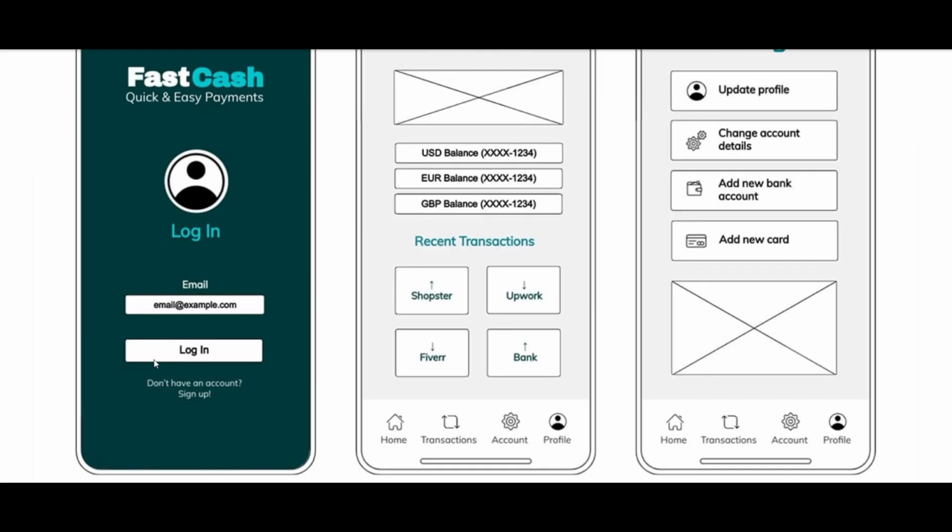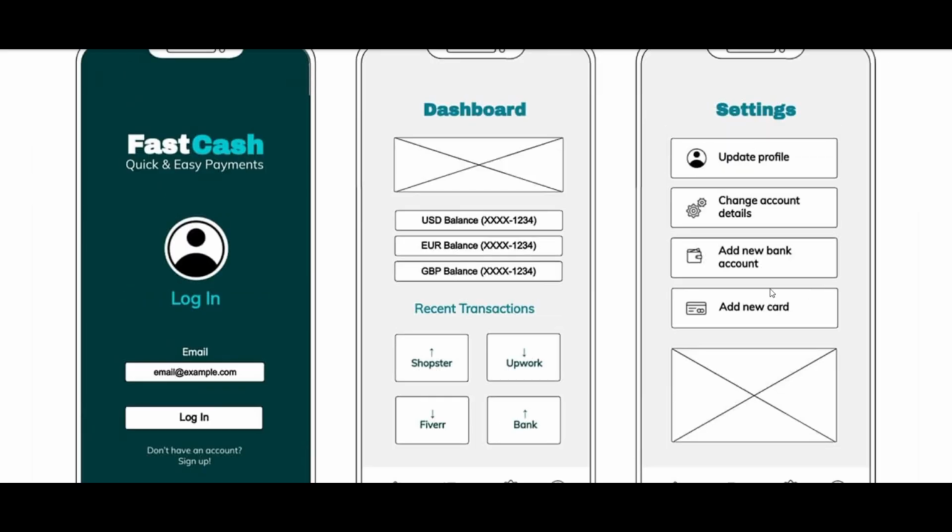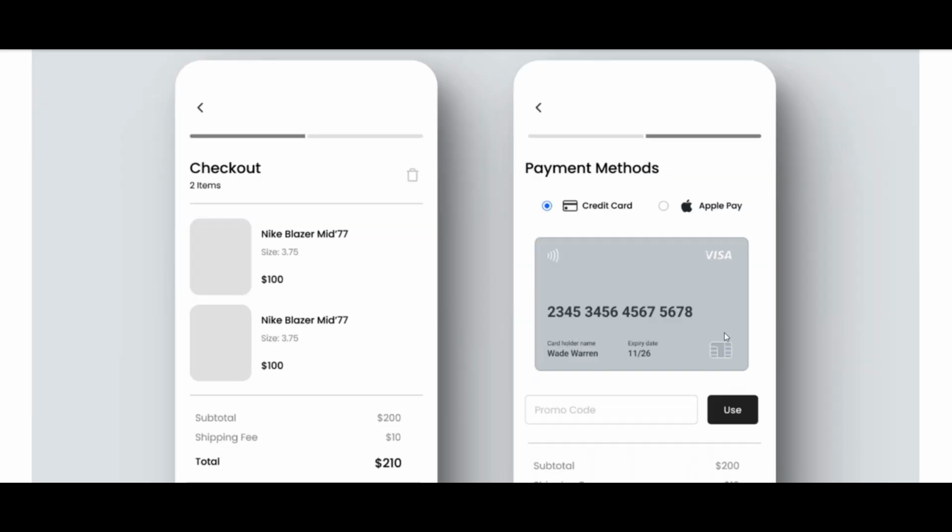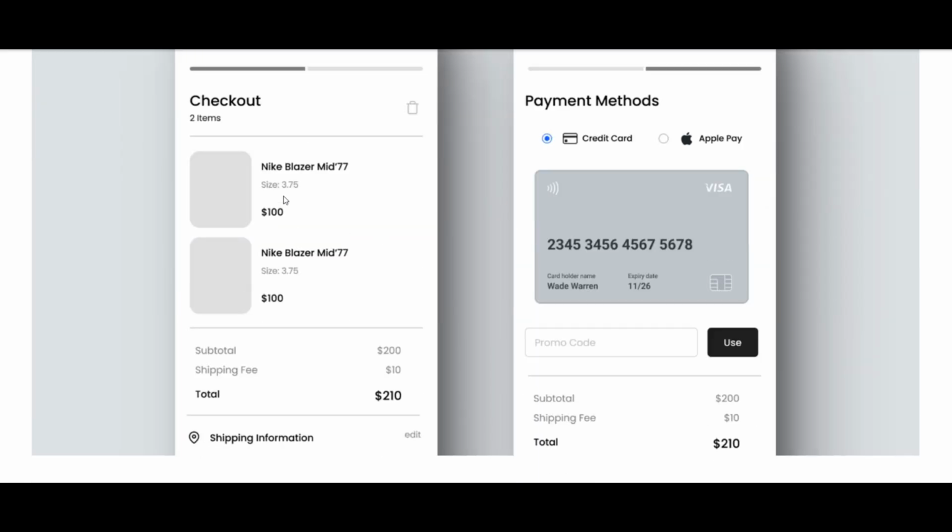What exactly is your requirement? How many input boxes you need, and how many buttons you need? Based on that, you make the selection, and you have to save those. The next screen is this one, it should have all these things, and the next screen is something like this. These are all checkout screens. Based on the requirements, you design all these controls.